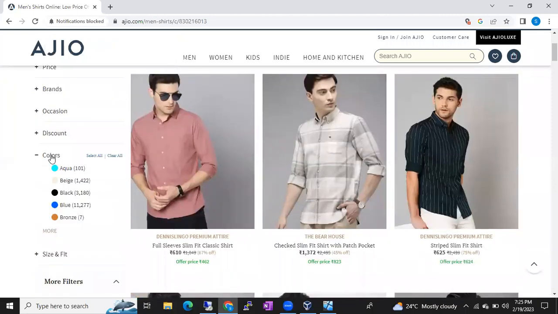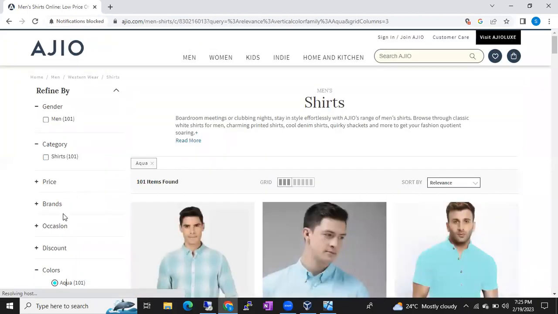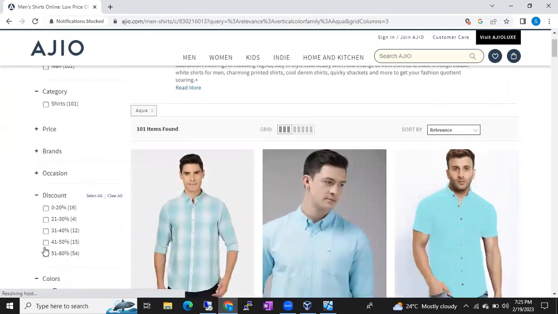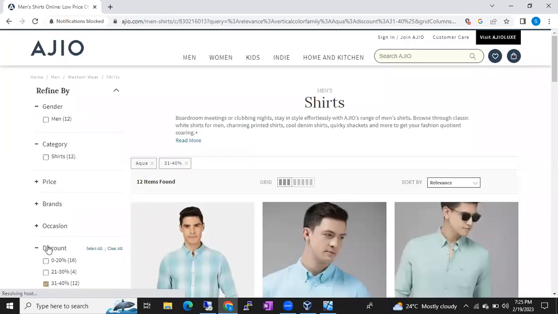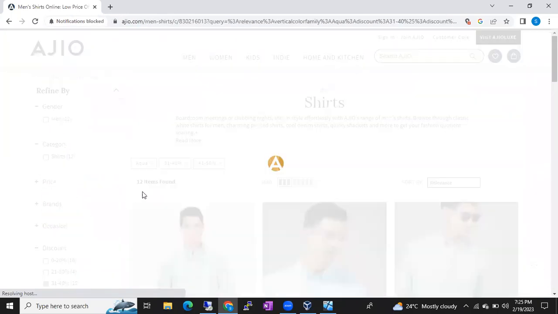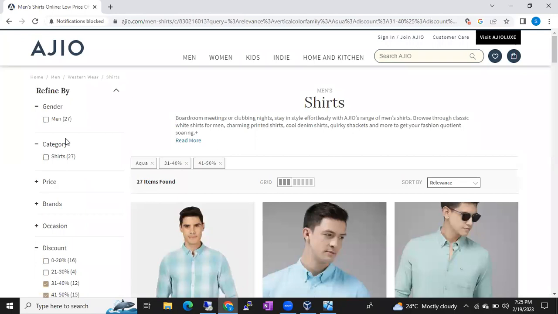When I apply some colors, aqua color, black color, and discount, these are some filters, guys. So I need 31 to 40% and 40 to 50%. Like that I'm applying filters. Earlier how many shirts could I see? 50,000.